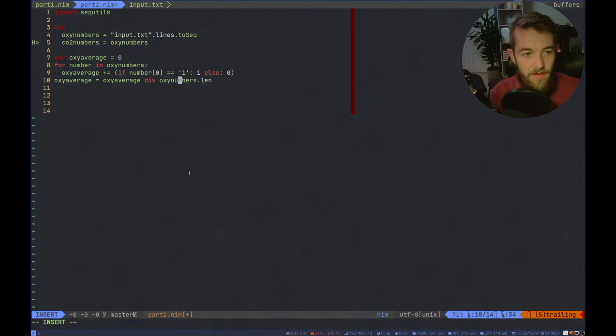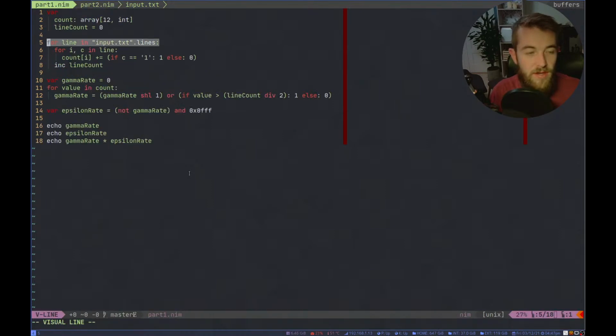So the length of the numbers that we have. So that should calculate the average for the first character, which is basically the same that we do here. But we don't do it all at once, we do it in the beginning.